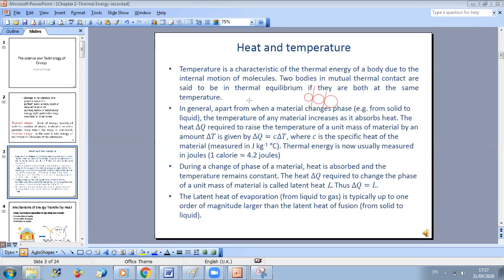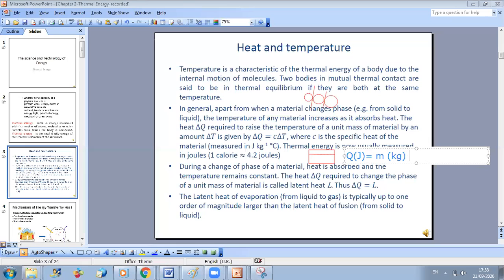So for example, I can tell you I have a container of water and I want to raise its temperature, let's say, by 10 degrees, okay? What is the heat that I should provide? In order to calculate the heat needed to go from one temperature to the other, you will use the following formula. The heat provided is equal to the mass of the material that I want to heat, and let us put units. So first for heat, it is in joule. The mass that I want to heat in kilogram.